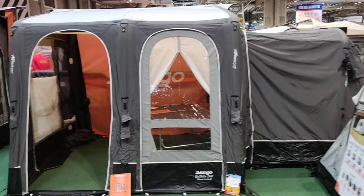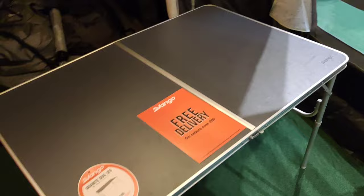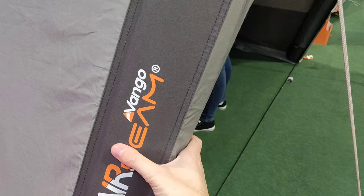Something like that would be nice. An extra sleeping area if I've got any people come with me. And then you've got a nice place just to hang out, and shelter, obviously, if it's raining. Inner tubes, they all just blow up. They're all just filled with air tubes, which I think is a really great idea.